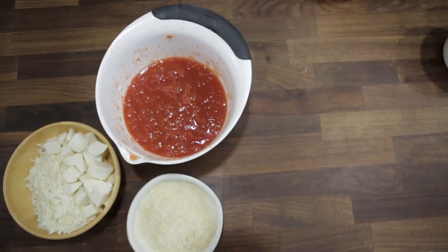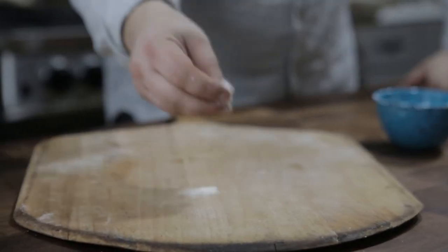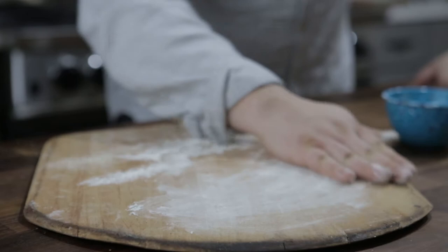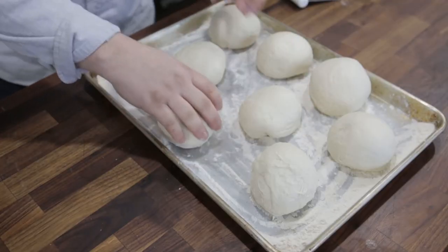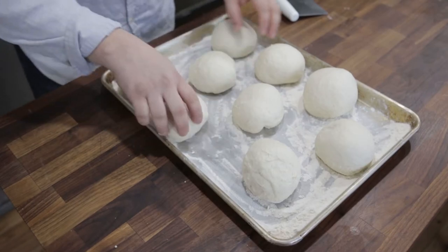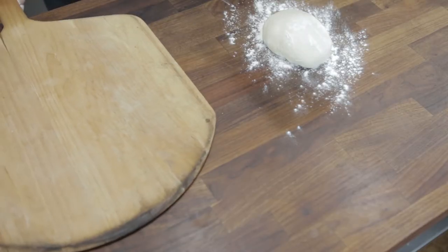From the last step, you have your ingredients prepped. Now you just need your hands. You also need to set up your peel or a sheet pan as your into-the-oven loading device. We start with a pre-shaped dough that's been resting for at least 20 minutes and is a little cooler than room temperature. First, set up your peel or sheet pan so that it's ready to go with the finished dough.